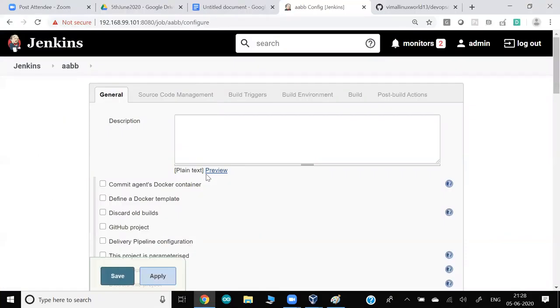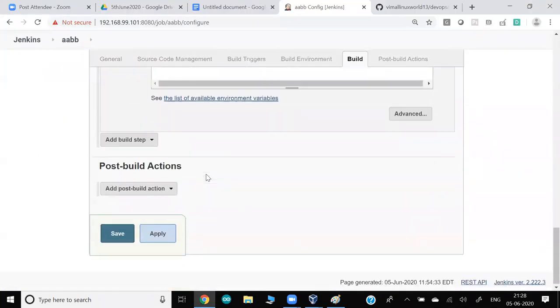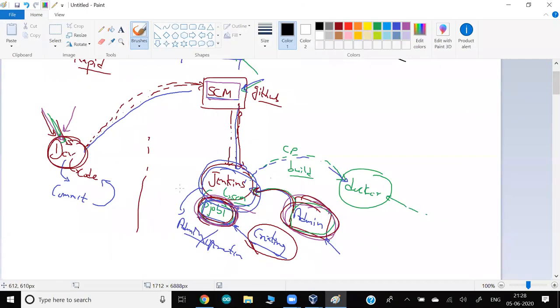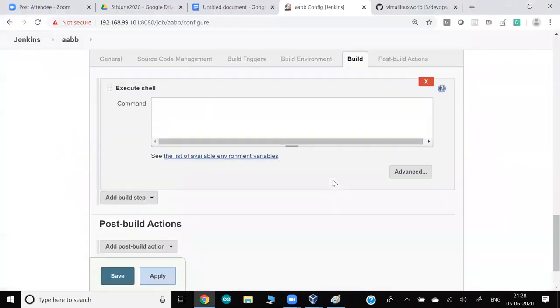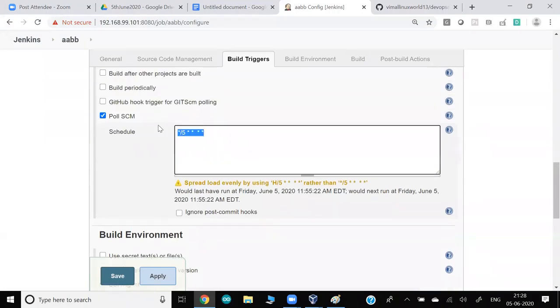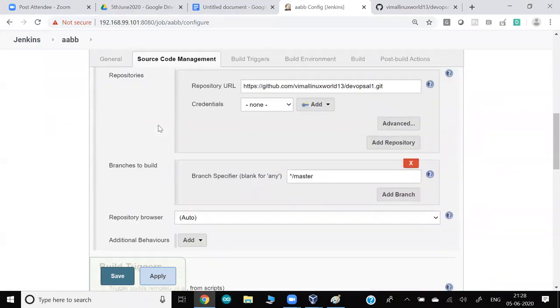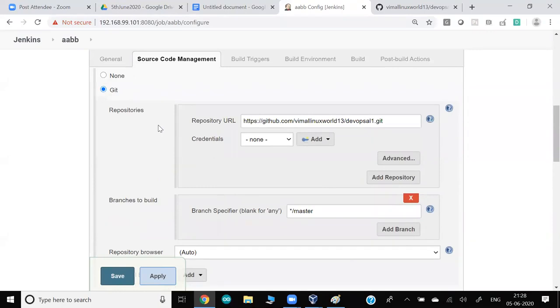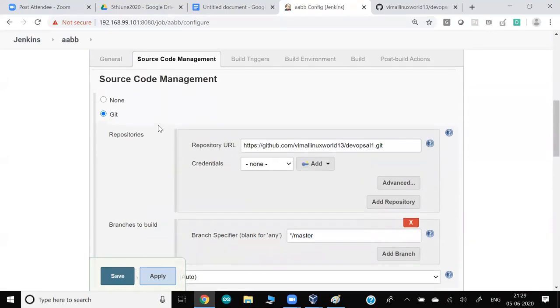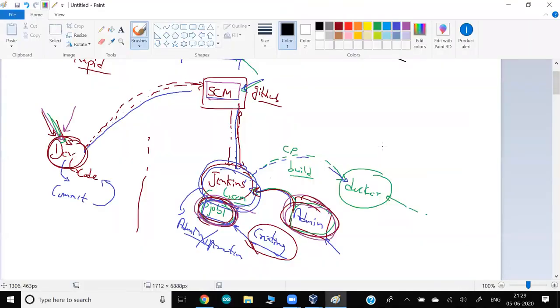So without giving the login and password for Jenkins, or without asking them to learn how this GUI works, what can we do? Even though they learn the GUI, even though it's pretty straightforward, they have to fill in this information. And in any GUI, every GUI is very static. You can't do much in the GUI. For example, you can't say: if this repository is not available, just go and check another repository. So if you have any customization, you can't do those customizations from the GUI or from the web portal.